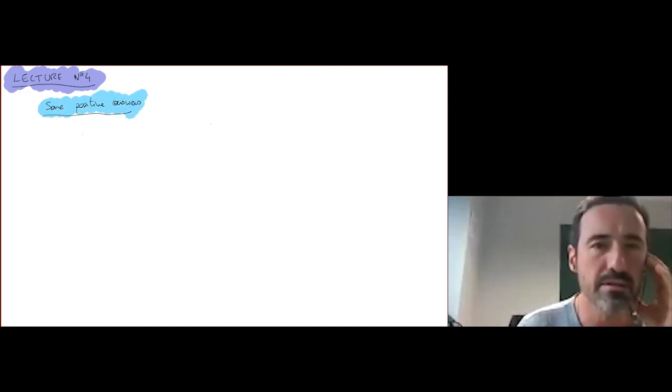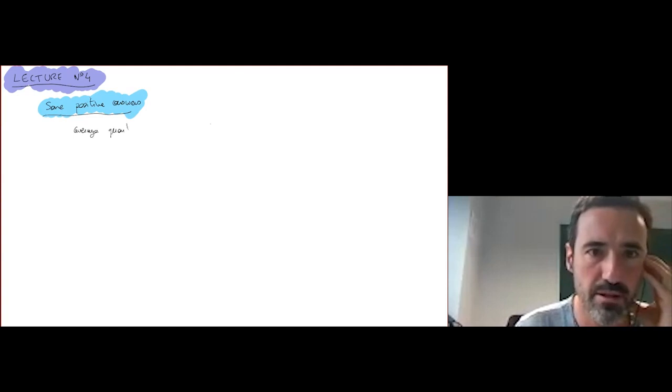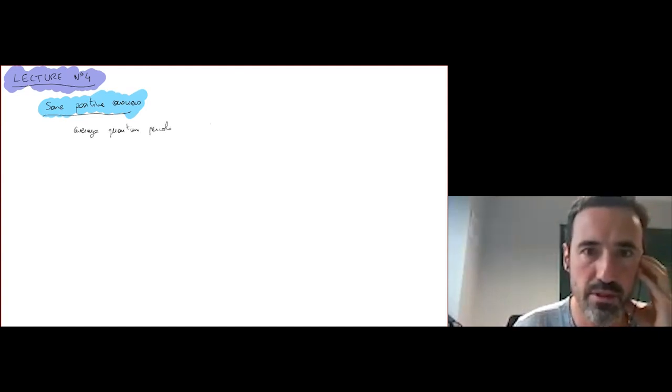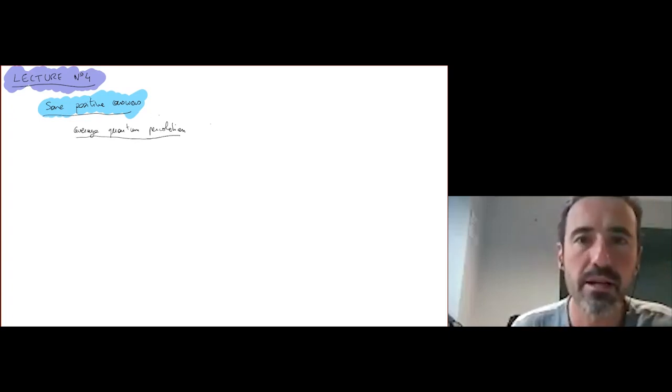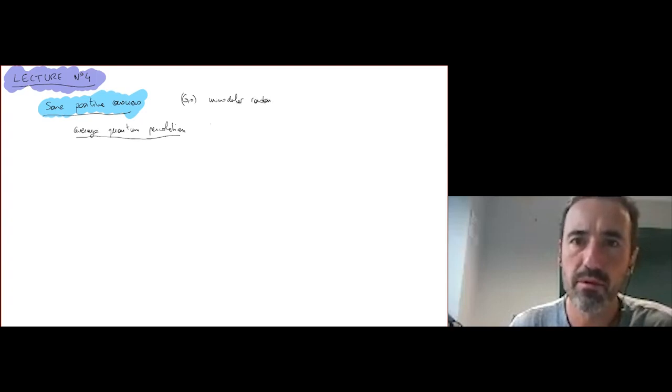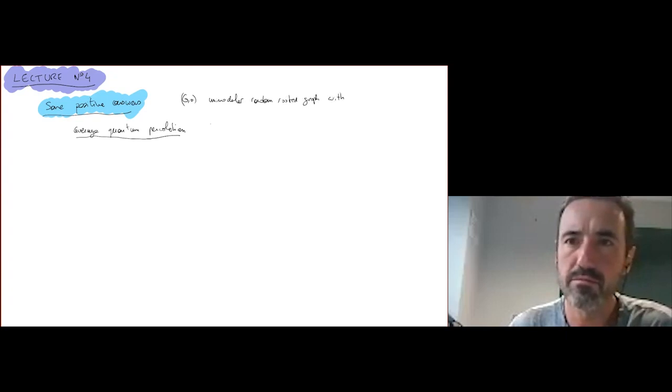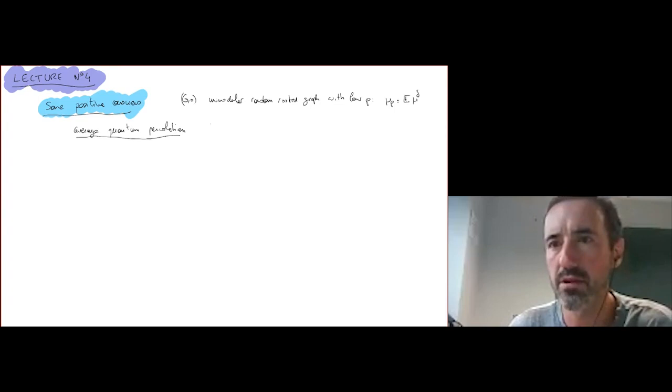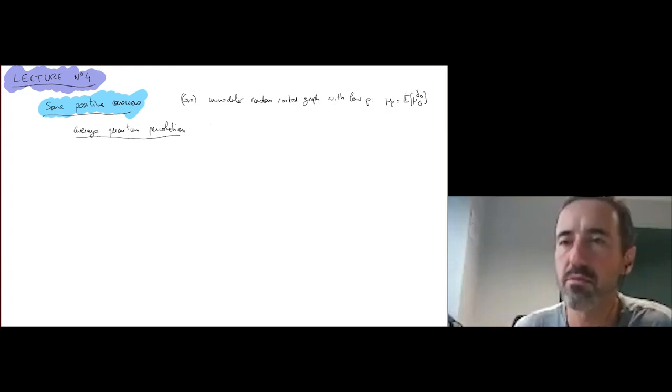Okay, so it's a statement about what I used to call average quantum percolation, which is the problem of the existence of a continuous part or absolutely continuous part in the spectral measure. I recall that if (G, ρ) is a unimodular random rooted graph with root ρ, we have said that μ_ρ, the spectral measure, is the expectation of the spectral measure at vector a Dirac mass at the root for the adjacency operator.